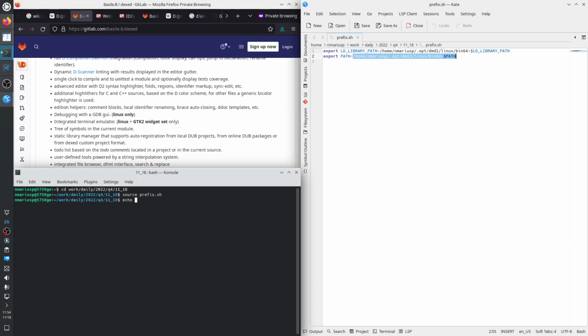I check that the environment variable PATH is set correctly, and it is. It starts with that directory where DMD is installed, and now I can start those executables. So the IDE, DExed, DMD, and dub, which is a package manager and also manages the project. So the project format and the dependencies for the current project, builder for the project, runner of tests, etc.